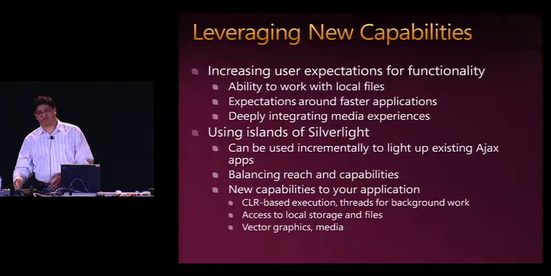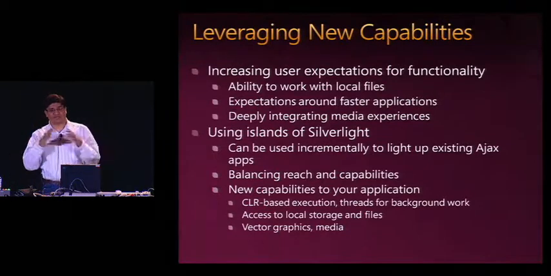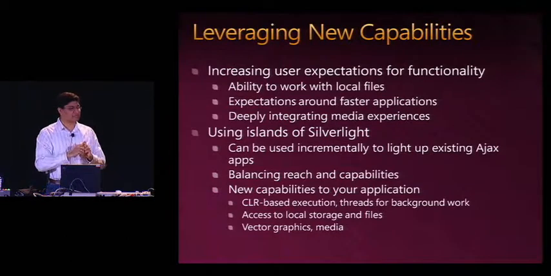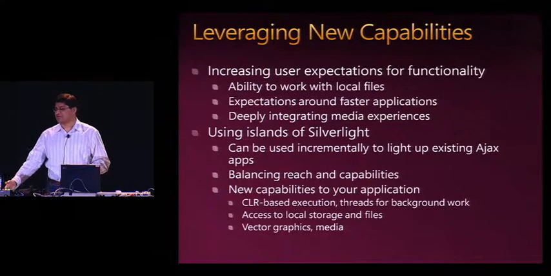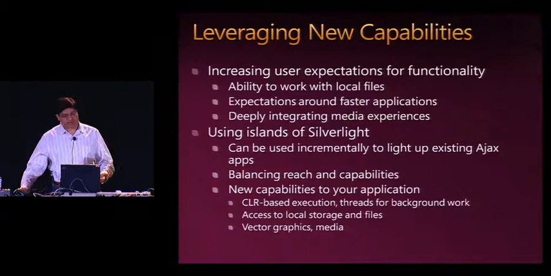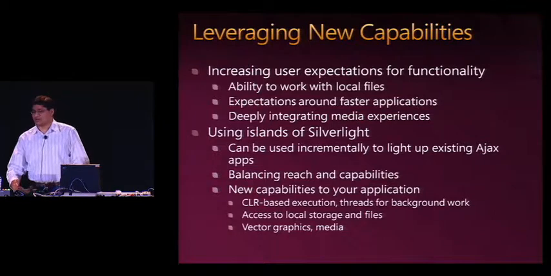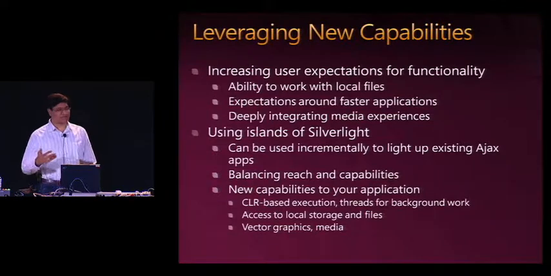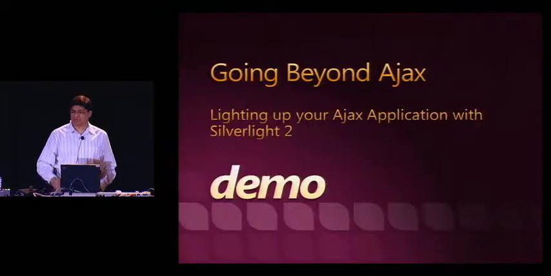What are some of the types of things you can do with these islands of Silverlight, where your Silverlight content is not the entire view, but it's probably a rectangle within your application, or maybe even invisible? First and foremost, Silverlight brings the CLR. So you can obviously write managed code, even do things like background processing in background threads. You have access to local storage and files. You also can obviously use vector graphics and media. So let's look at a simple demo of this.